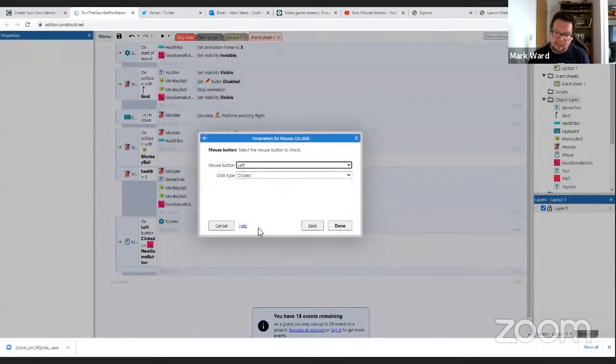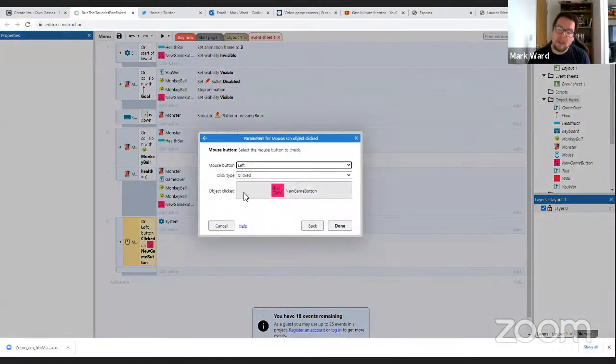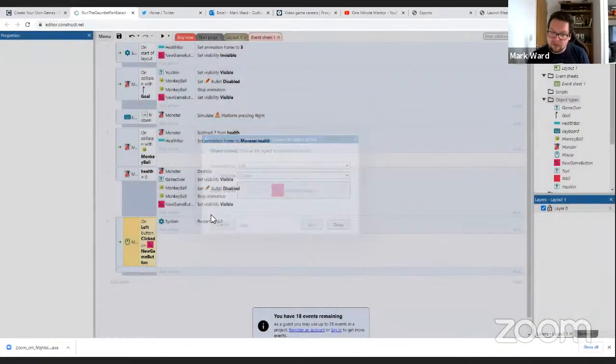When we click on that, sorry, I've done that wrong. So when we click on the mouse, we can then click on the object that we want to click. Once we've chosen our new game button object, we can click on done.